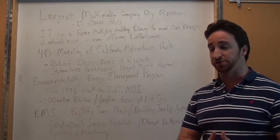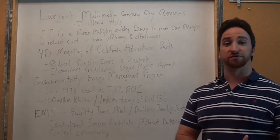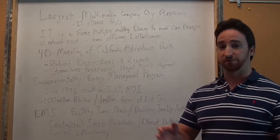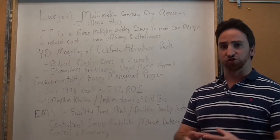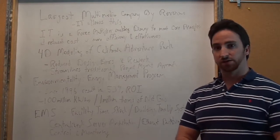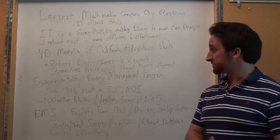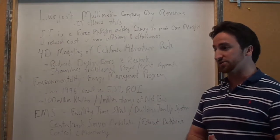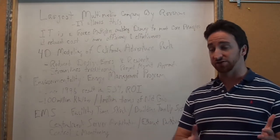The Disney Imagineering team, during the design and planning stages for the California Adventure theme park, which is one of the newest additions to Disneyland, for the Paradise Pier section of the park, which was a very constrained area. It required very precise time, schedule, and performance to get the project online and operating effectively. So utilizing 4D technology, they were able to reduce their design errors and reduce their rework by estimates up to in the 40 to 90% range.